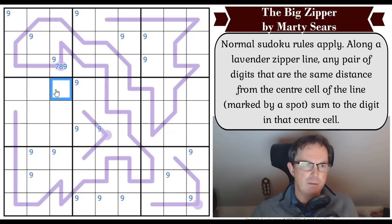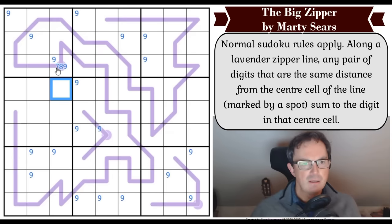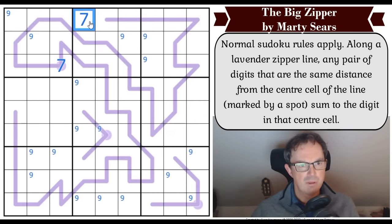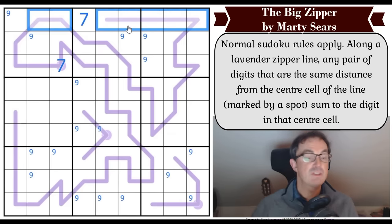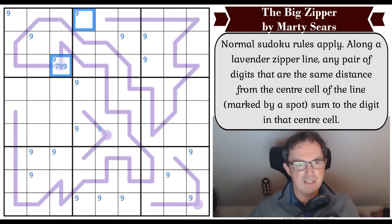But oh no, that's not. Oh no, that is true. That is true. Okay, if I did make this a 7, how would the top row work? Because I couldn't now put 7 on the line, could I? So I'd have to put 7 there in the top row, and now where would I put 8 and 9 in the top row? I can't put them both in this square. So there would now be at least an 8 on the line, which once added to another digit would make this square supposedly at least a 9. So there is no way that this is 7.